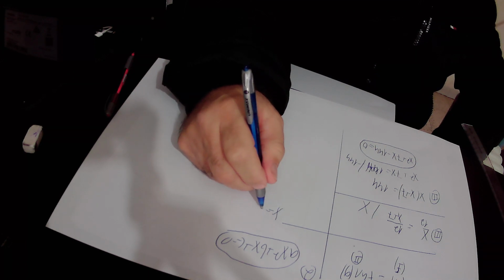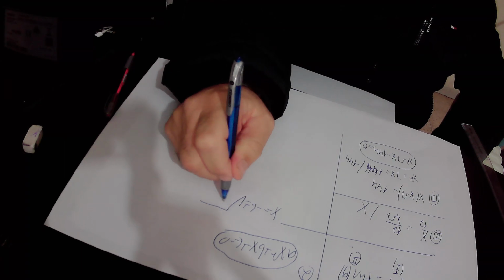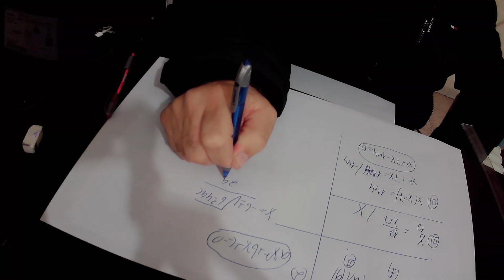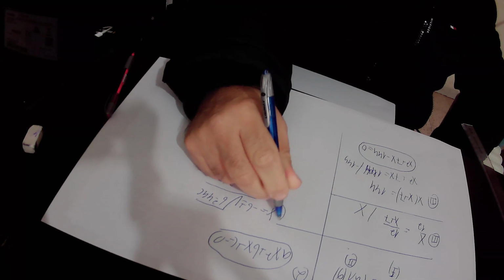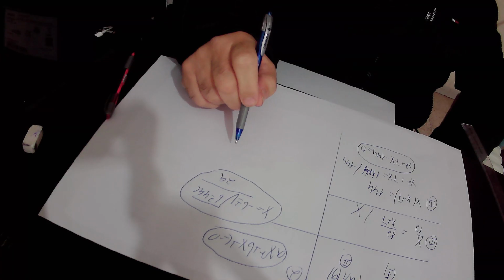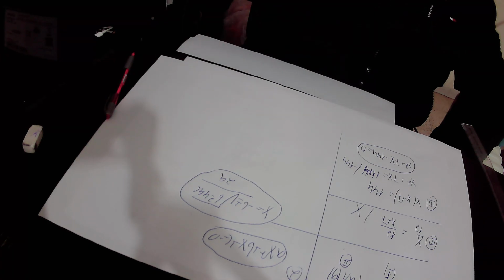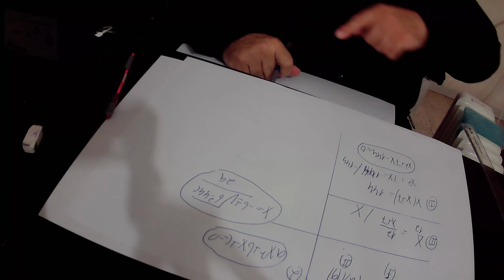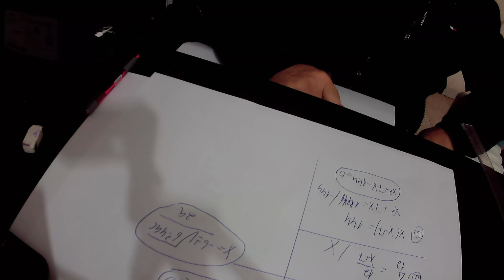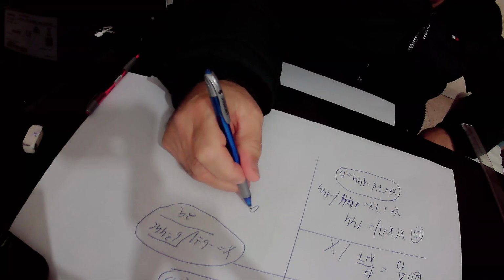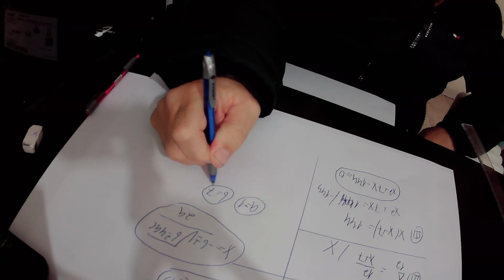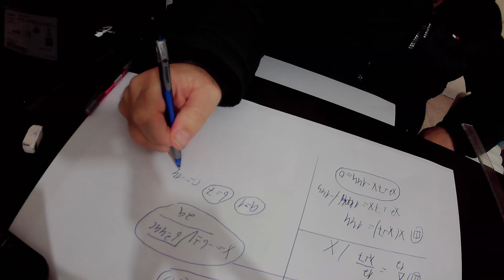x equals minus b plus or minus the square root of b squared minus 4 times a times c, over 2a. Here a, b and c are also the coefficients of the quadratic equation. So in our specific equation, x squared plus 7x minus 144 equals 0. The coefficient a equals 1, the coefficient b equals 7, and the coefficient c equals minus 144.